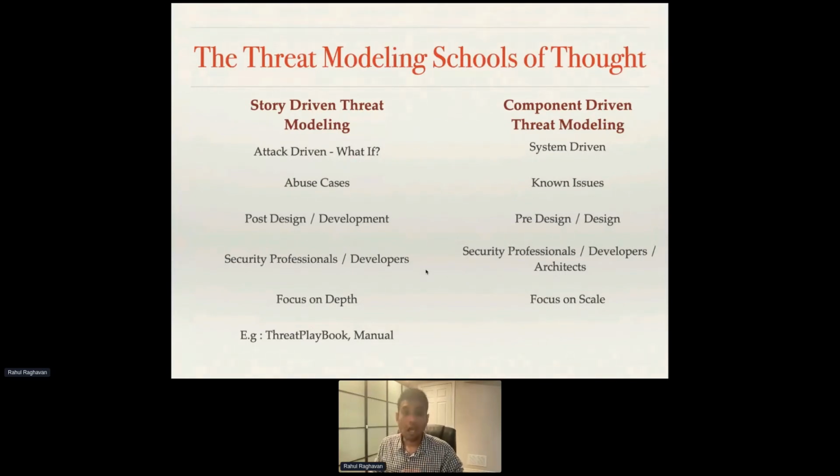So Threat Playbook was our way of saying, let's take that bit of story-driven threat modeling forward using some kind of automation. However, on the component-driven side, you have multiple tools. Obviously, this is a platform agnostic forum, so I'm not going to be using the names of actual tools here, but I'm just giving you hints that most of the commercial tools that you've heard of and used are probably falling in this bucket of component-driven threat modeling, which is a great way to achieve scale.